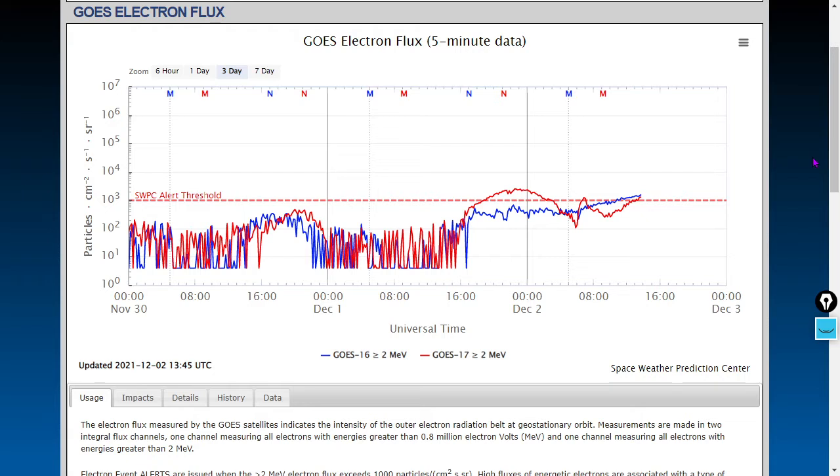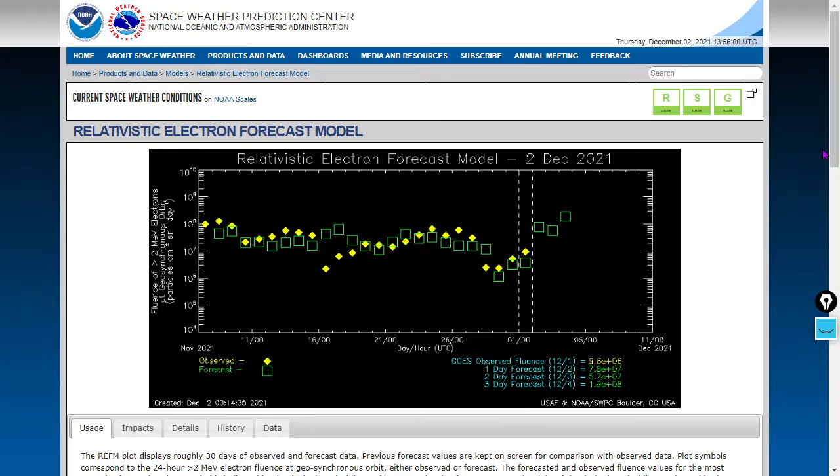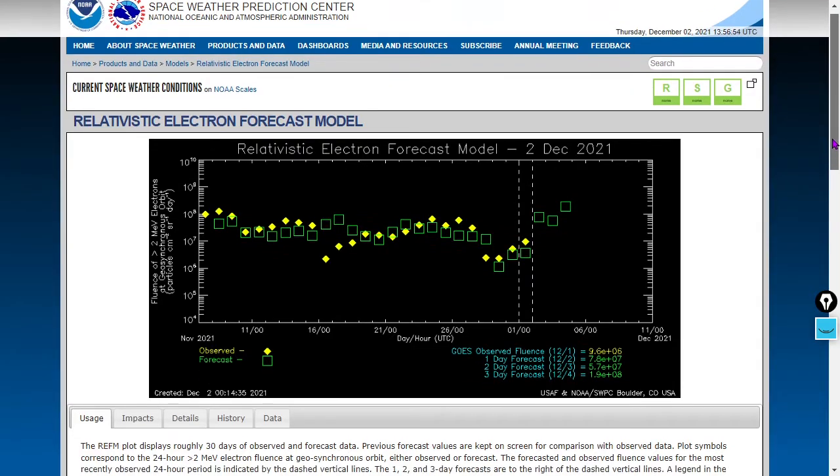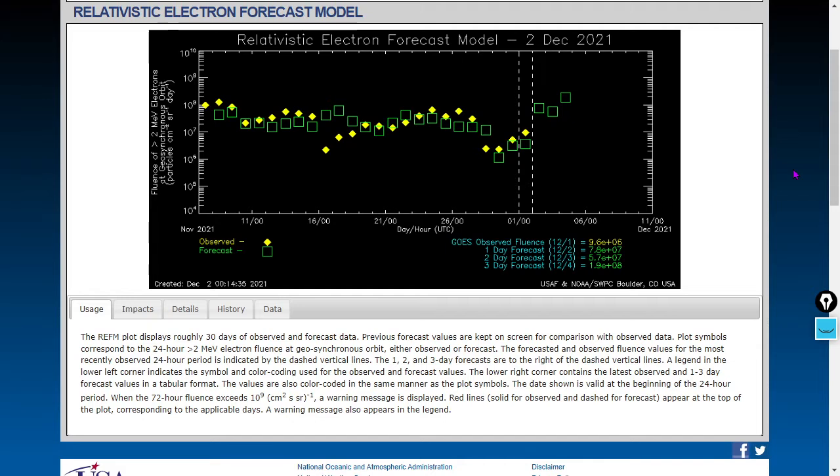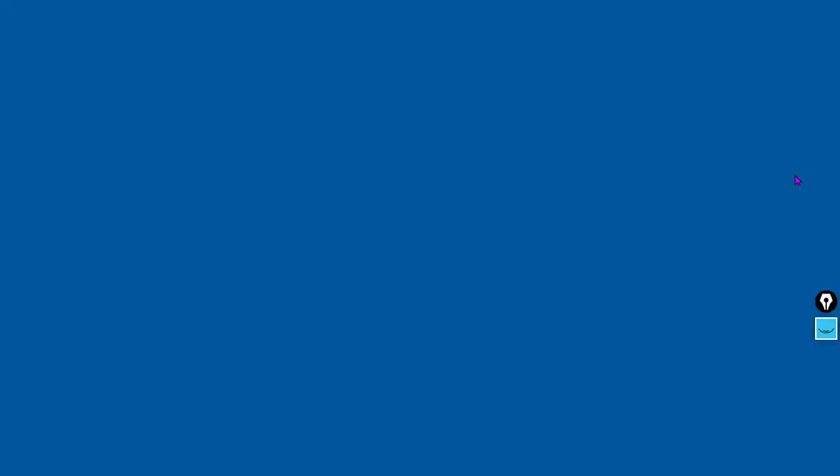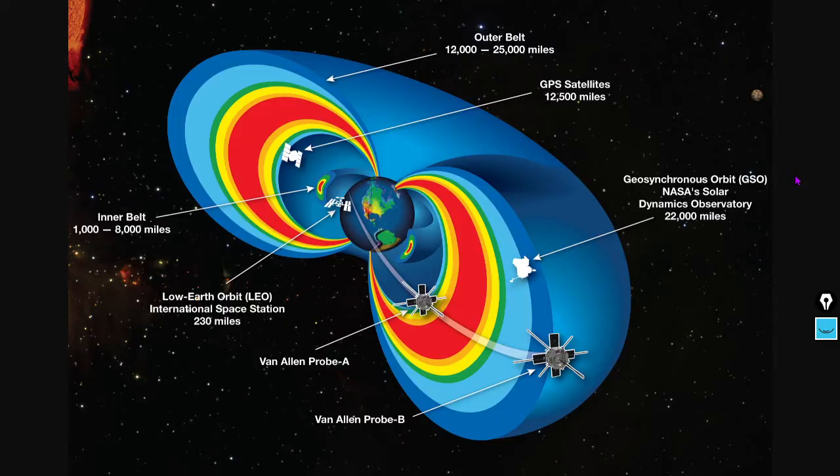As one coronal hole stream ends and another one is set to begin. So it's sort of a double whammy coronal hole wind stream happening here, and the electron flux typically does go up after a high-speed coronal hole wind stream. There you can see it happening. It's the relativistic electron forecast model, and we're expecting even higher levels here. So we're going to see high electron flux levels as well as a coronal hole wind stream striking at the same time. It could cause all kinds of communications outages as a result of those two things happening at the same time.